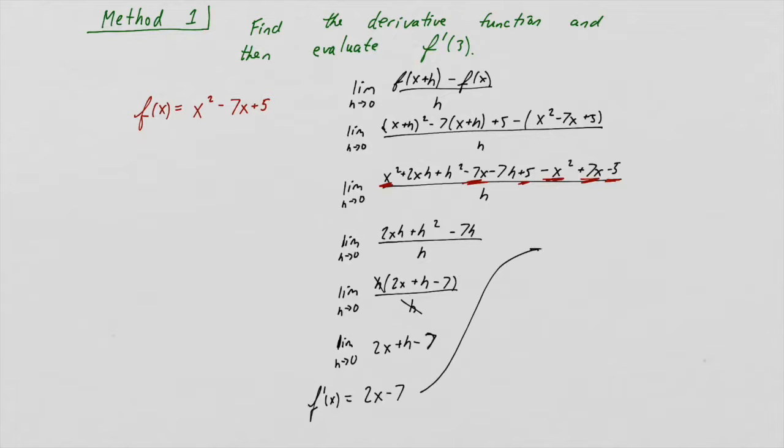So let's bring that up over here. So f prime of x equals 2x minus 7, and we're trying to evaluate here f prime of 3. So this is really straightforward now. We're going to just replace x with 3 in our derivative function. So f prime of 3, or the derivative at 3 of our original function, is 2 times 3 minus 7. So f prime of 3 equals negative 1. And what this tells us, we've gone over before, is that when x is 3, this function has a slope of negative 1.